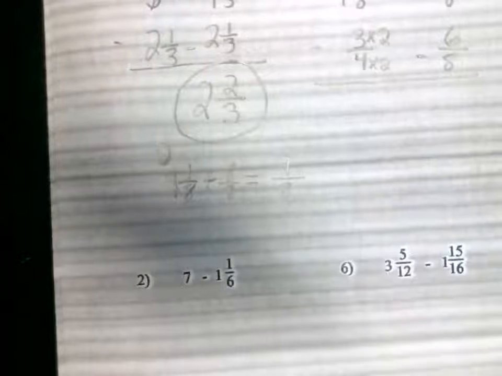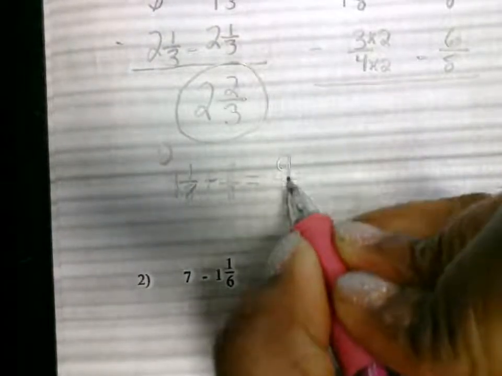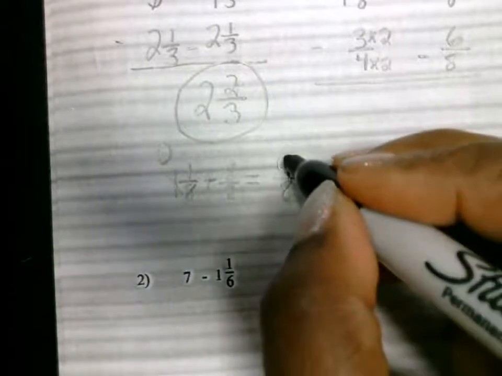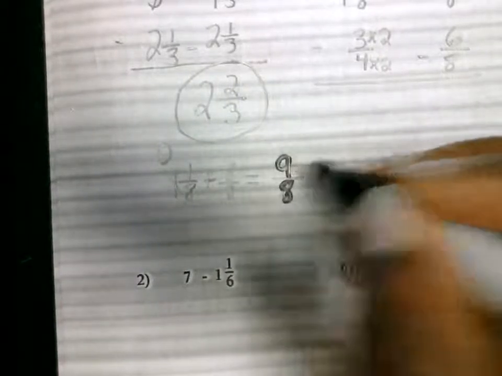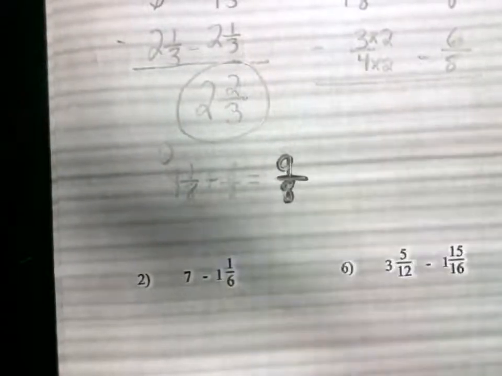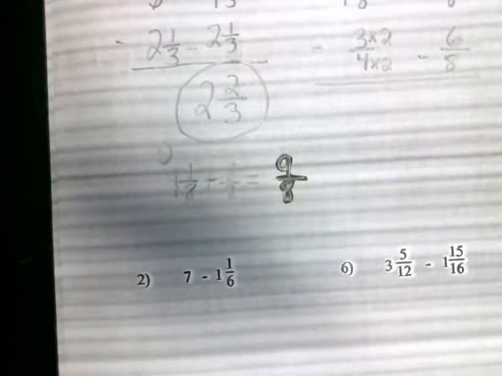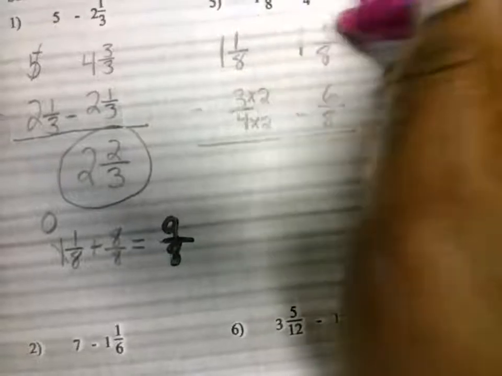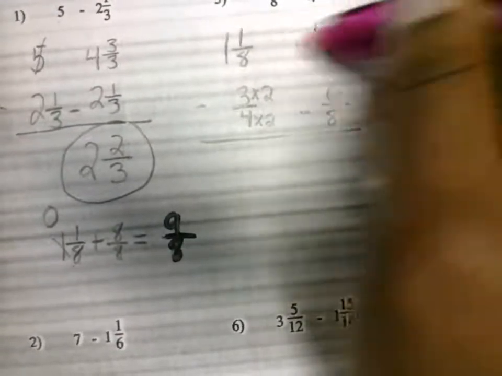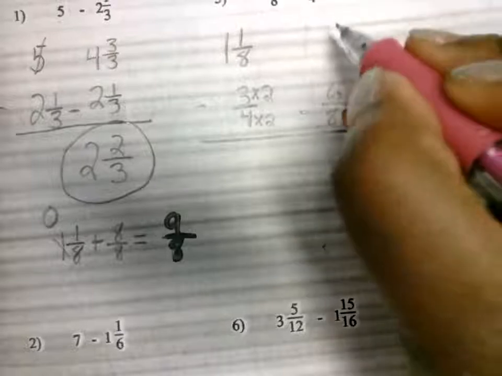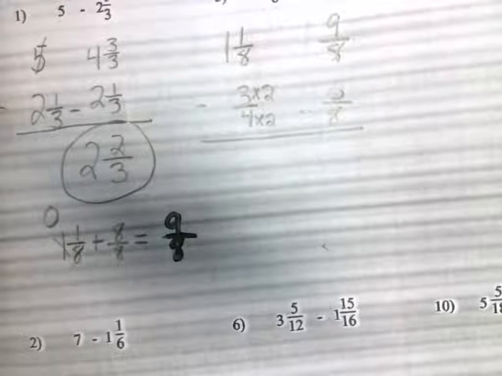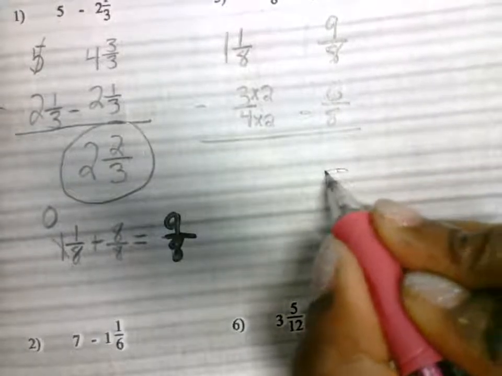Can you see that? Okay, let me write this just a little bit darker. 9 over 8. Okay, this is 9 over 8. All right, so now I am going to write that over here at 9 over 8. So I'm going to erase this, and I converted this to 9 over 8, which is the same as this. They're equal. Okay, I have a common denominator. My common denominator is 8.